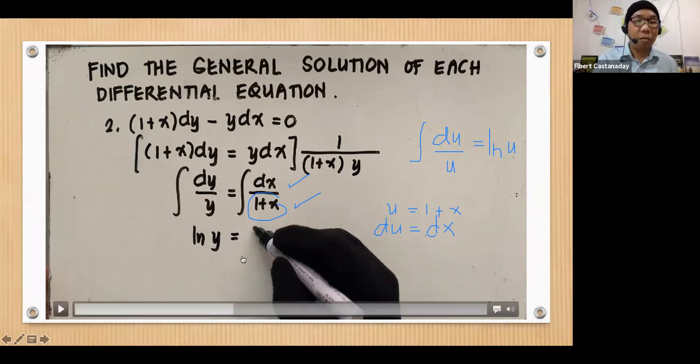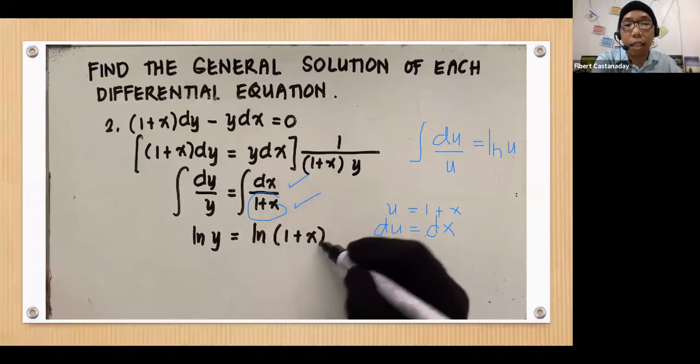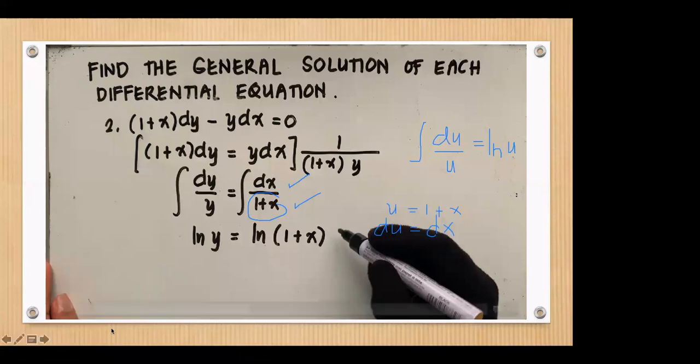Let's proceed here. So ln of 1 plus x. Now, of course, saan tayo maglalagay ng plus c? Di ba kapag nag-integrate tayo, may plus the arbitrary constant c. So doon ka magpa-plus c sa right-hand side kung saan yung x. Malinaw ba doon? Laging ganun yung gagawin natin if possible. Pero pag lahat sila nasa left-hand side, yung c mo doon sa right-hand side lang siya. Okay? Malinaw ba?